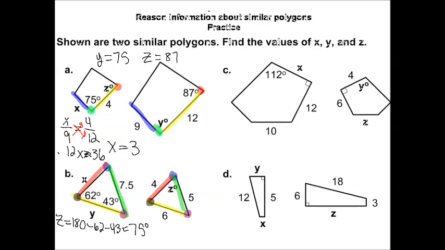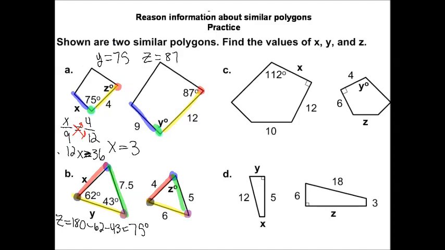What you're going to do is look, and since I have 2 sets of variables, I need to set them equal to the side pair without variables. So if I put x over 4, I have to put 7.5 over 5. Then I'll cross multiply, and then divide by 5. So first cross multiply, then divide by 5. And now I know x.